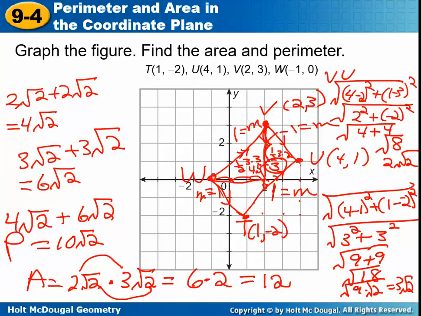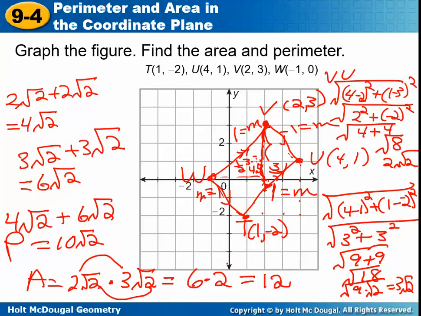And then this one would have a base of 1, 2. Oh, did I do this one wrong? 1, 2. Oh yeah, that's not going to work. The reason it's not going to work is because my triangle did not go right to that point. See, it's actually not a base of 3, it's a base of a little bit more than 3, and I don't have that exact amount because I'm not sure where that crosses. So this isn't going to work.